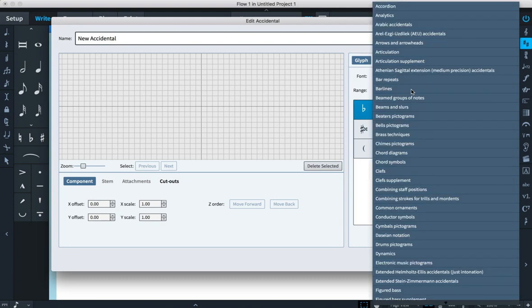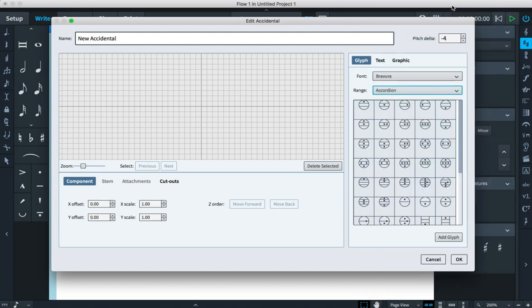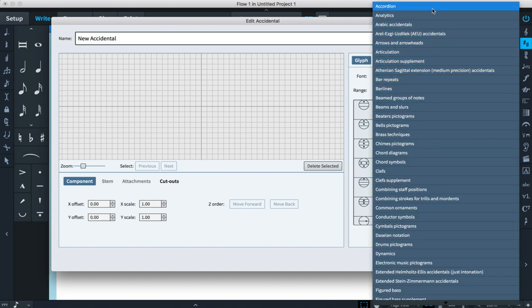Now, this drop-down menu is a little crazy because it has all the possible symbols that the program has. For example, it starts with accordion symbols. I guess you could maybe use these as accidentals if you wanted, but you probably want to find the sets that are actually accidentals.